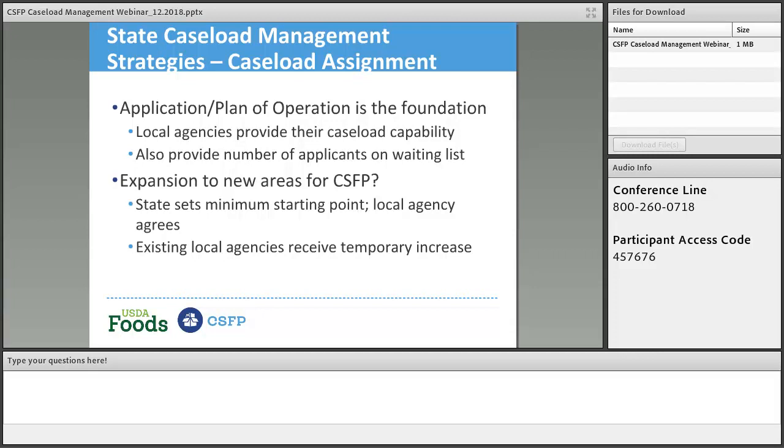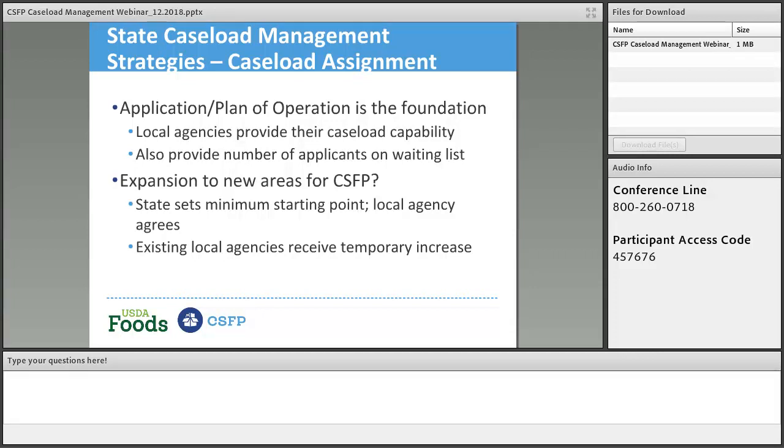We run through the same agencies through our TFAP program, and we always have conversations and communications with them, particularly the ones that haven't quite set up or signed up for CSFP yet.